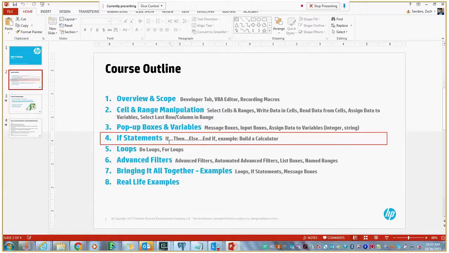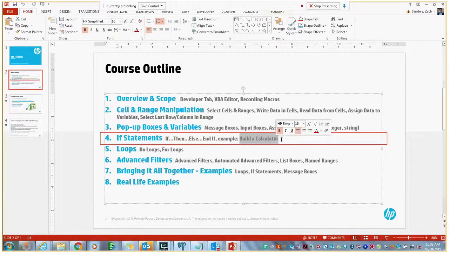We'll just go over the basic syntax of how to use an if then else statement. It's pretty similar to the logic that you would use with an if formula in an Excel cell, but applied to VBA code. And the example we'll start off with is building our own calculator.